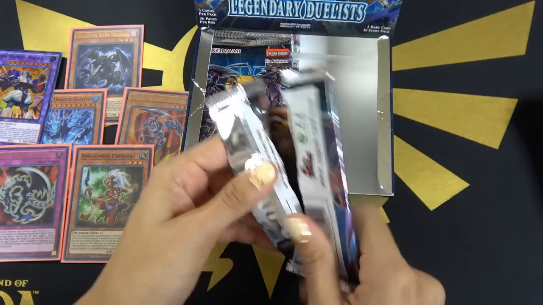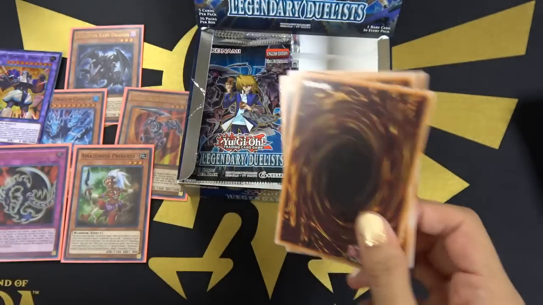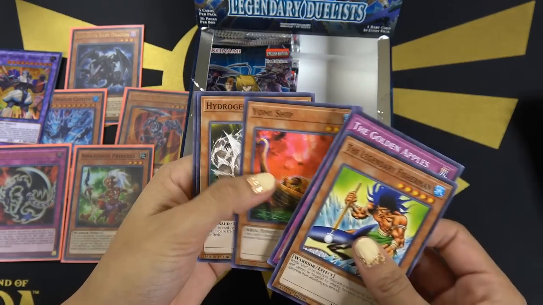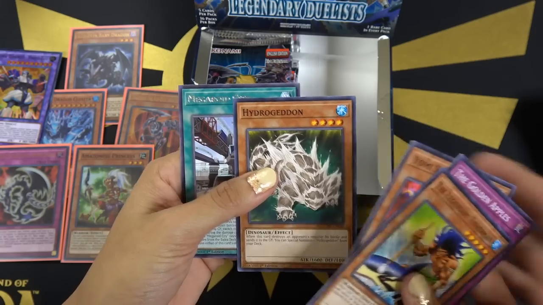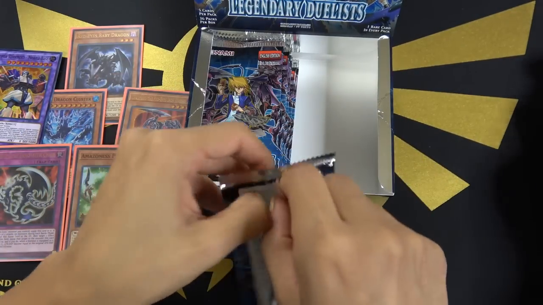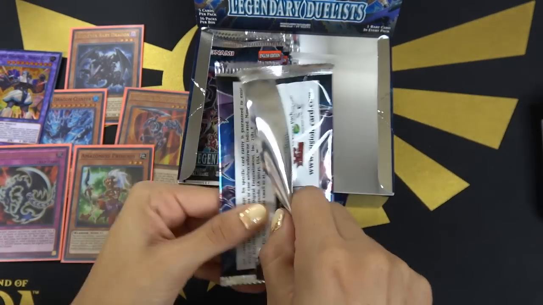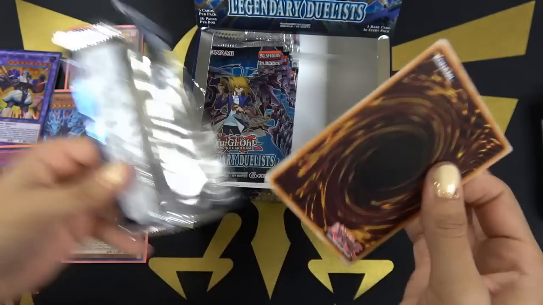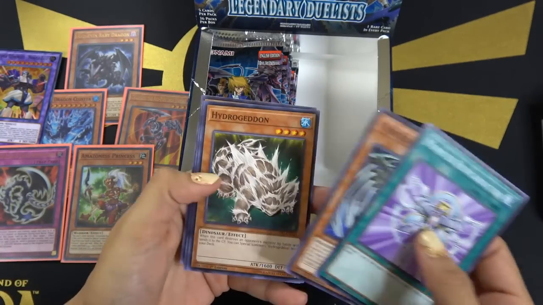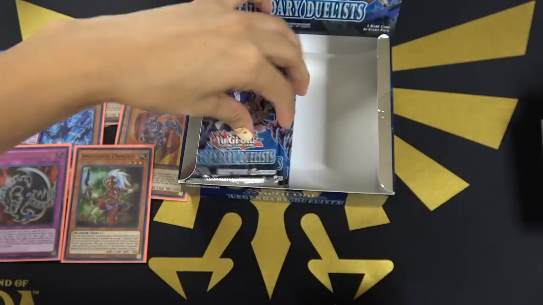First pack or second pack on the left side. Now's the time to shine. Heart of the cards to guide us. The Legendary Fisherman. Golden Apples. And Megaroid City Base. The other guy's the base. Super Vehicleroid Mobile Base. Monster Reincarnation's back. And we have a Cyber Dark Cannon.